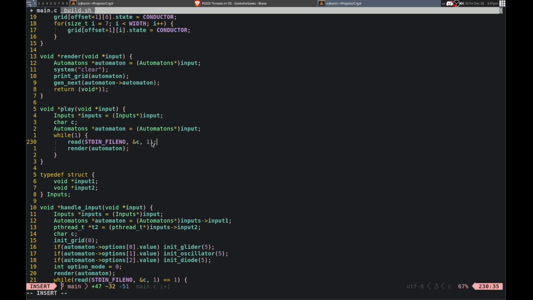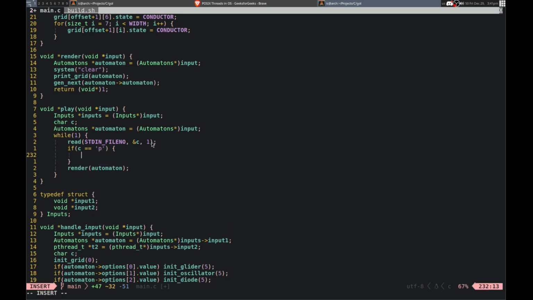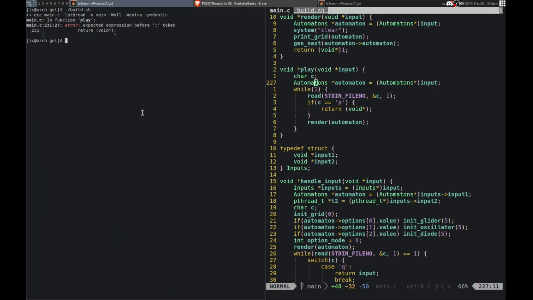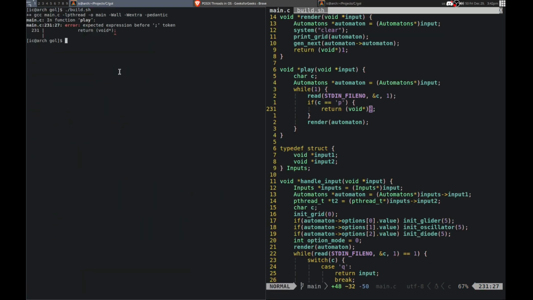Okay. And then, if C equals P, then basically just return. I don't know if that'll work. Otherwise, we'll just keep reading. So let me try that. Character C. And then I don't need all this. I just need that. Okay. Now let me see if it compiles. Doesn't matter what I return.